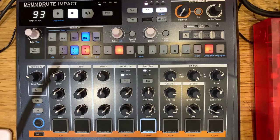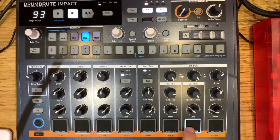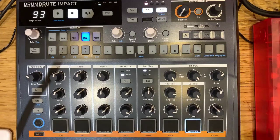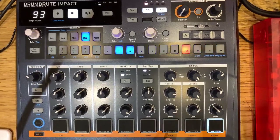Then we've got the two hi-hats, closed hi-hat, and then we've got open hi-hat as well. And then lastly, we've got an FM drum. Now just coming to the hi-hats, as with real hi-hats when you're playing drums, if you're playing it and then open it and then close it again, of course the open hi-hat is then closed. There's like a choking technique. So what we're going to try to do is this. Okay, and then we go over to the FM drum.